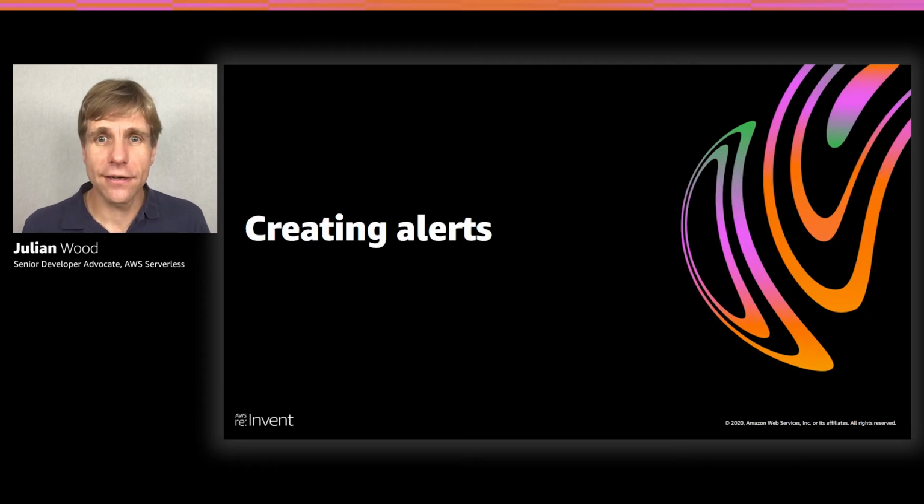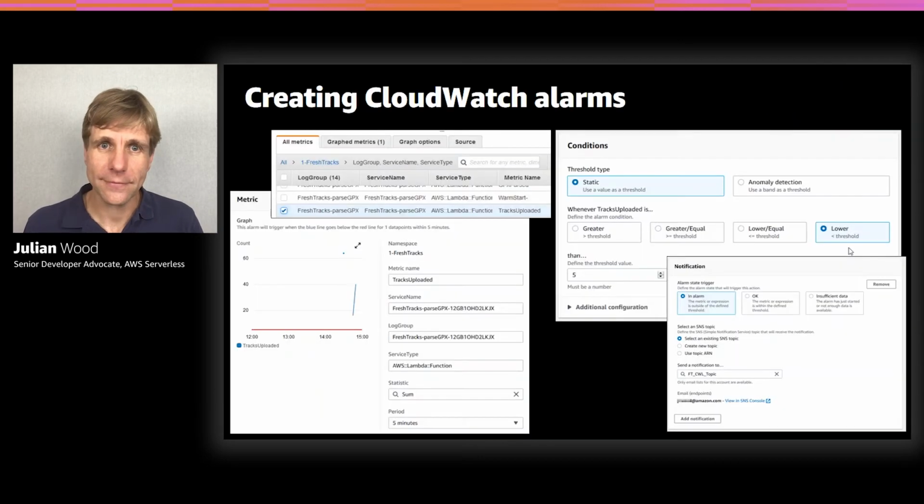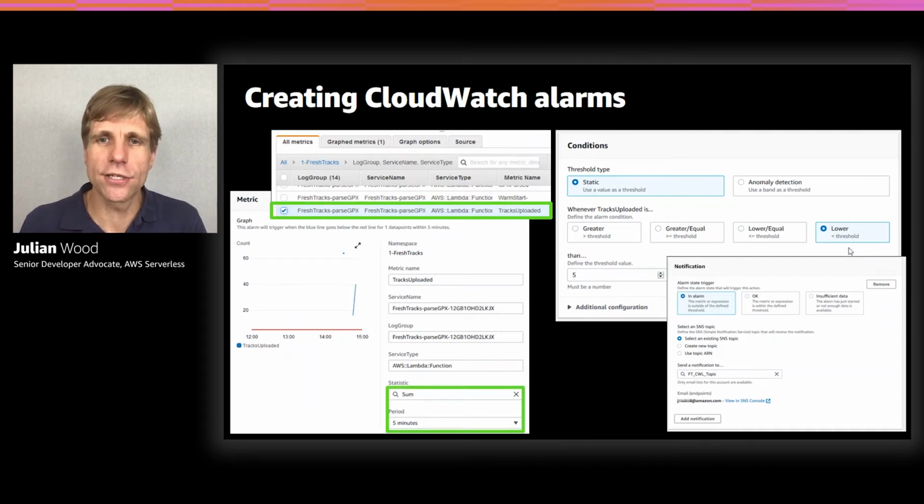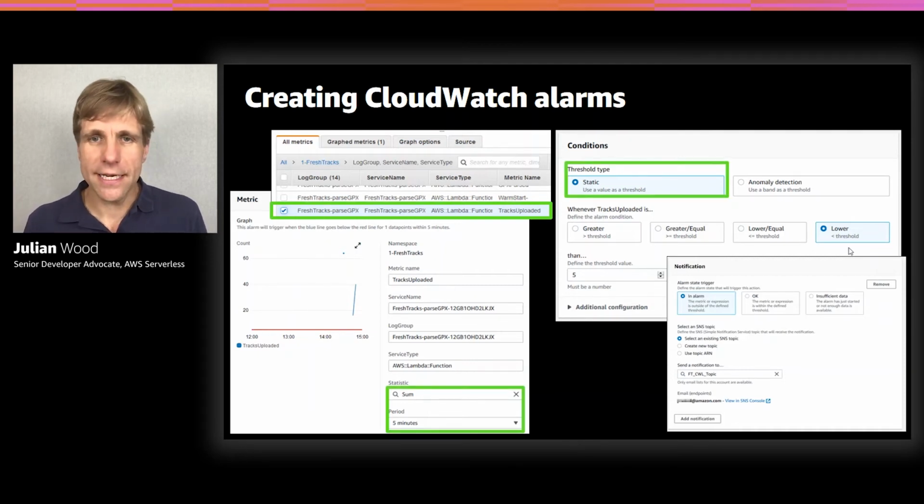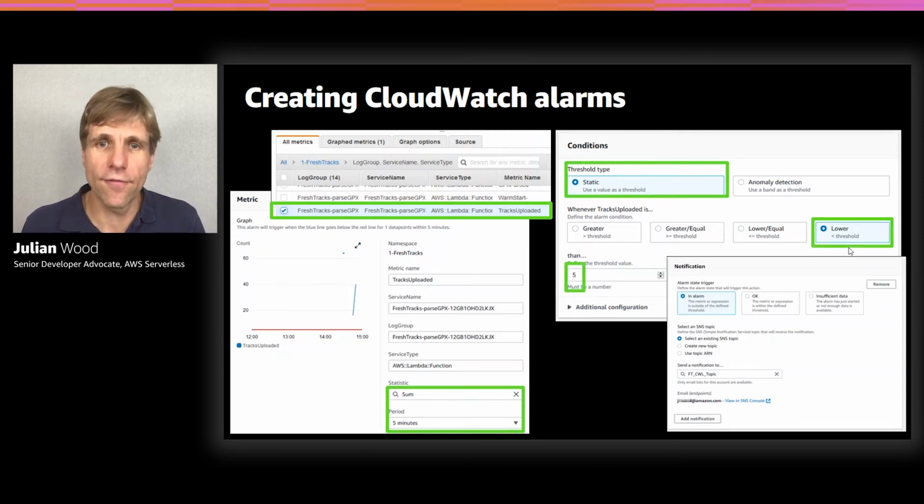So we have all these logs and have some standard and custom metrics set up. We would likely want to alert on them, either to know when something is going wrong or also to find out if we've maybe hit some kind of business number that's interesting. Alerts don't always have to be only for issues. So for a simple example, I can set up an alarm to alert on a custom metric. To create an alarm, I set a metric from my application. I change the statistic, in this case, to alert on the sum over 5 minutes. I want a static threshold to alert when there are lower than 5 over those 5 minutes, and select to email to an existing SNS topic, which emails me when the alert is triggered.